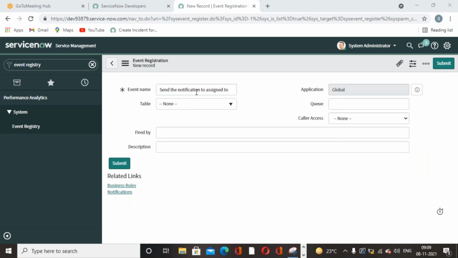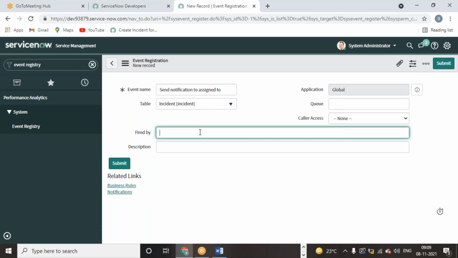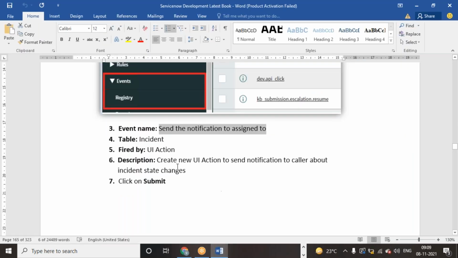Send notification to assign to. The table is incident, and this event is fired by UI actions. And if you want to provide a description about your UI action, you can provide it.